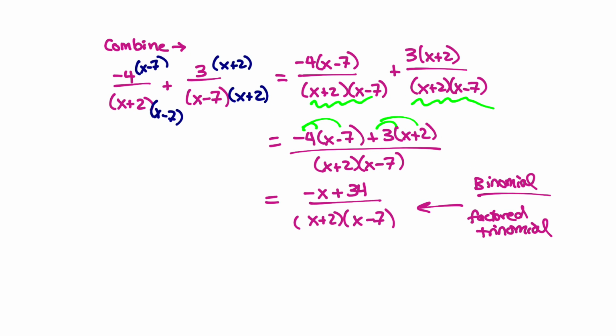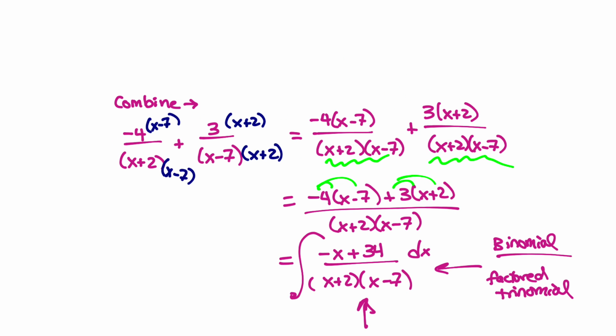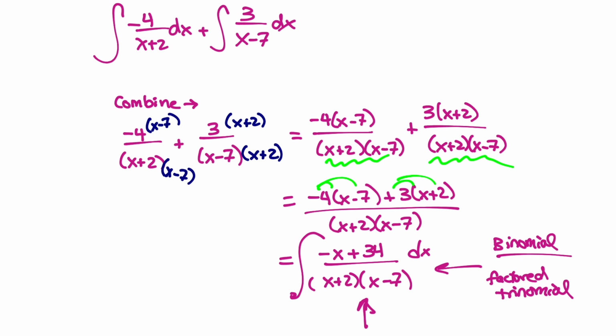But the idea is we are going to start at this point and rewrite it so that our integral, working backwards, becomes two nice, simple, rational integrals with denominators and fractions that we can work with. So we're going to start with a binomial over a factored trinomial, at least in this first example, and work our way backwards to here. So that's the whole thing we want to talk about, partial fraction decomposition.